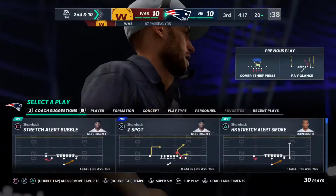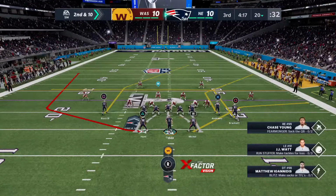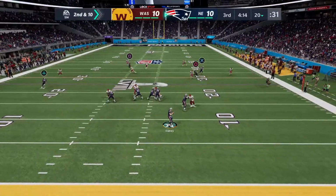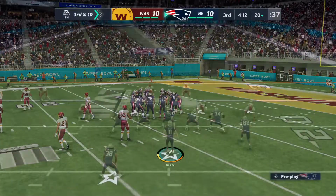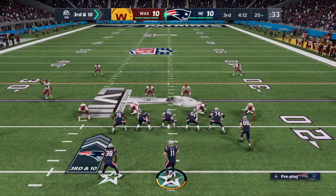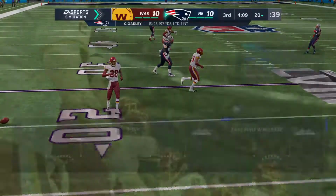He was looking that time for Stills, and that'll bring up 2nd down. When you run a slant, timing is everything, and against that man coverage, there was no space available, and incompletion as a result. And he's just going to get rid of this thing to no one here. He throws it away, and now it's 3rd. Now they face a 3rd and 10 after back-to-back incompletions. Looking to throw, Oakley. And now another one thrown incomplete.